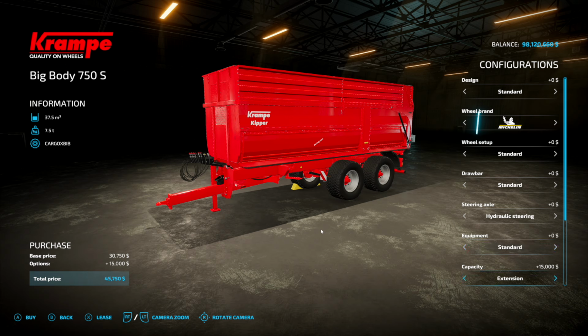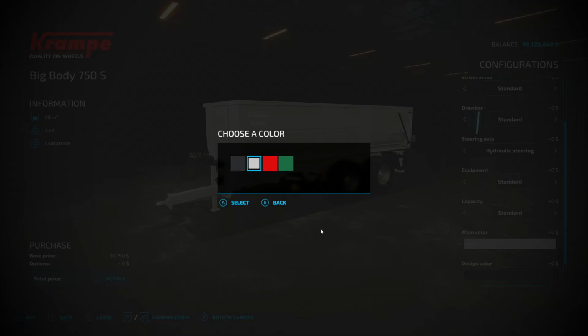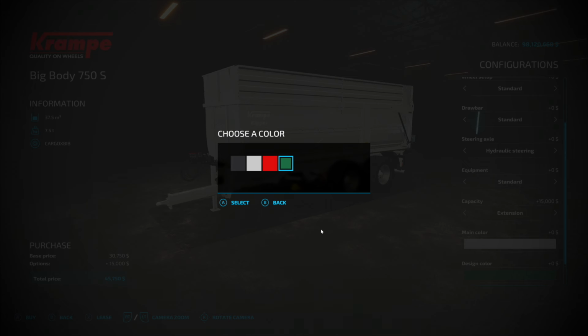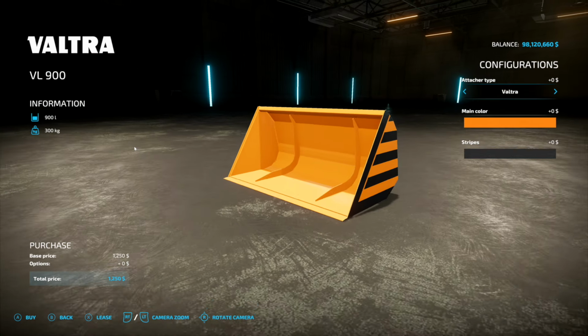Capacity, you can do that extension up to 37.5 or down to 20,000. And then in your main color, we could do the red, green, black, or white. And design color, we could change these up as well. And I don't know what those change because nothing's changing. Why is nothing changing? I don't know. And then we have a license plate. There you go.